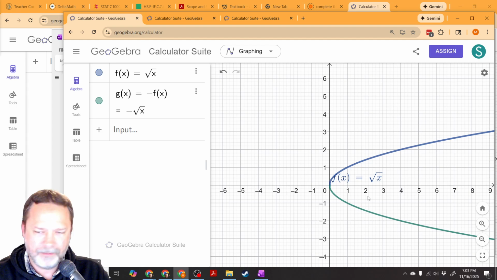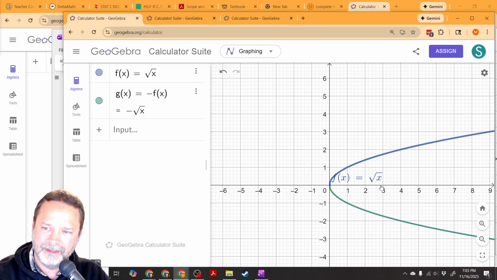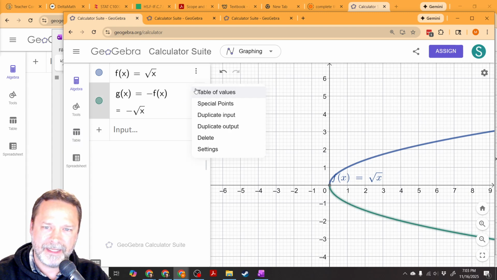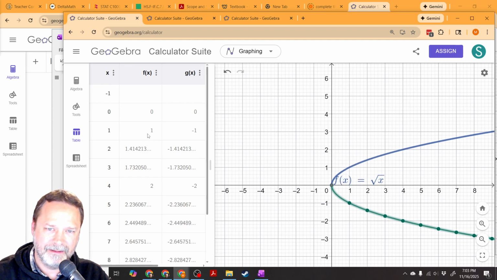Now I got my whole thing. But look, it gets flipped over our x-axis. Because now every value, before I had 4, 2, now I have 4, negative 2. I'm taking all the values that I had before, but getting the opposite of them. So it's getting flipped. And we could look at a table of values on this, and we would see that the y values are just becoming negative. There are no negative values in the absolute value functions, but if there were, it would do it as well.